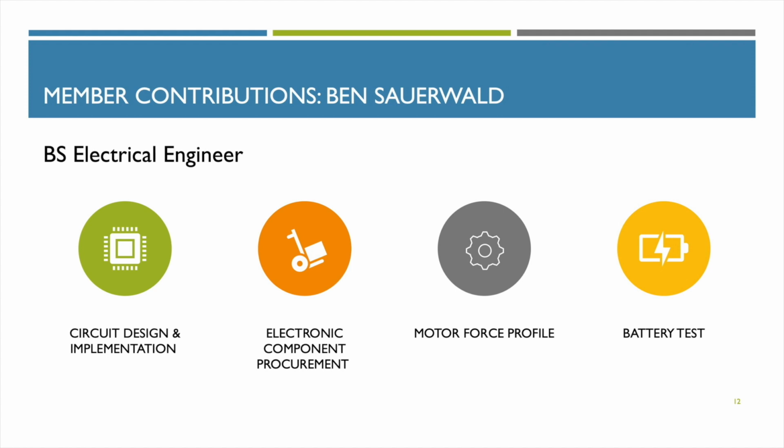For electrical engineering, the electronic system was my responsibility. It needed to function at design specifications while not posing any risks inherent in electrical systems. Based on design load conditions, I calculated required motor force and current requirements. The components were selected based on these calculations, and the circuit was modeled and soldered with signal path and current flow testing done throughout.